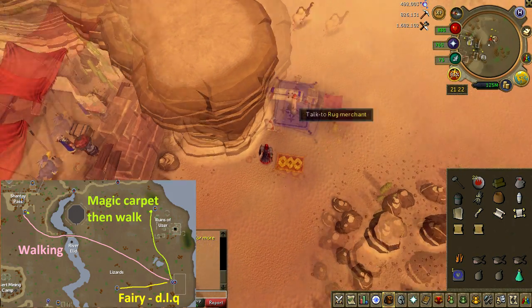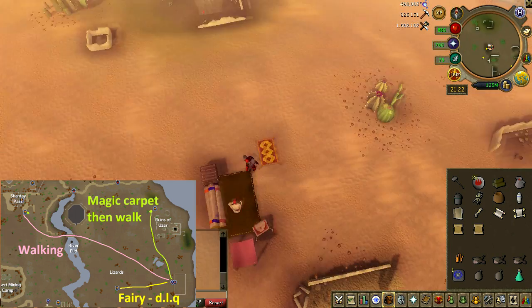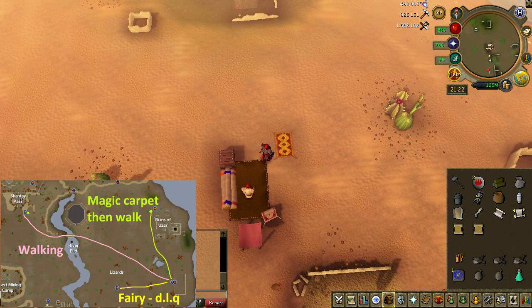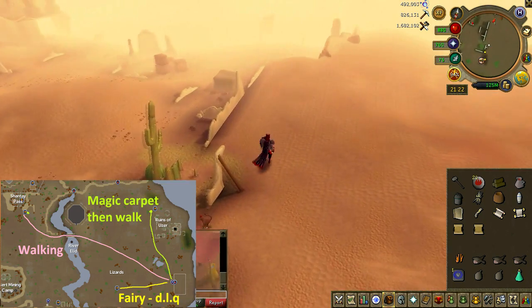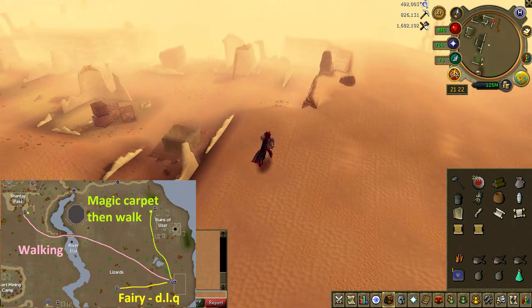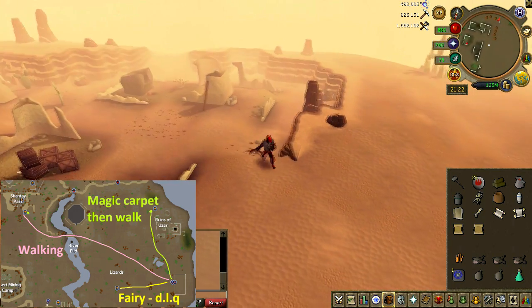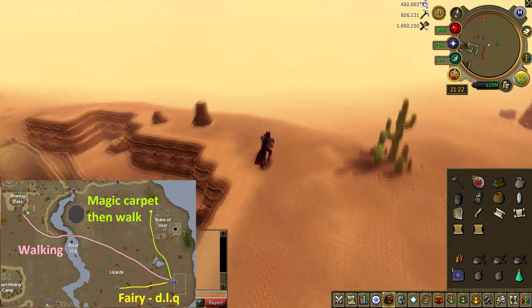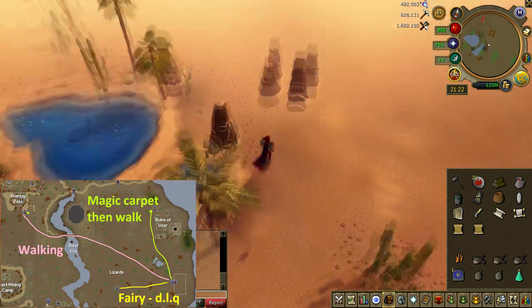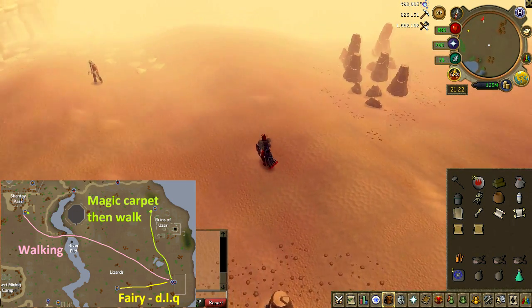Just a note here as well that we'll be going into a little bit of combat. This is why I've got the food on me originally anyway. If you're taking the magic carpet like me again, then what you want to do is just run directly south, and then you will arrive at the pyramid. If you're using the fairy ring teleportation method, then what you want to do from where you land up is just run in an easterly direction, and you'll eventually come across the pyramid. When I say pyramid tomb, it's all basically the same thing, just for clarification.